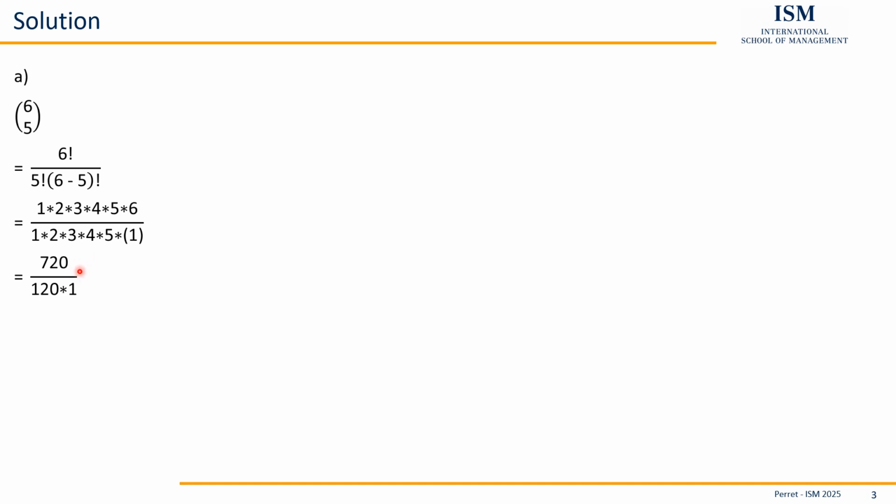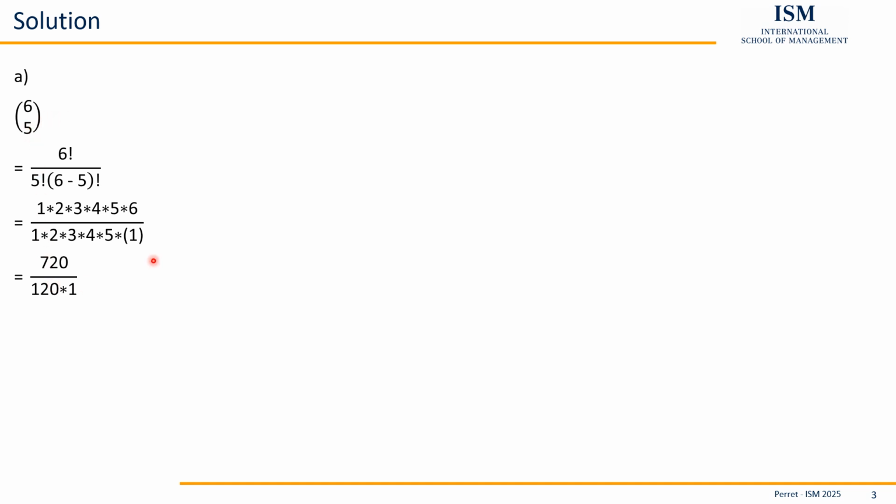So this is a good point to mention that if you have to calculate a binomial coefficient, this is not necessarily the best and easiest way to go about it. That's why at this point you would resort to your calculator, and most calculators have an NCR button. The NCR button actually does calculate your binomial coefficient in a much easier way, and you use it in the following form. Start with the top one, so 6, NCR button, 5.